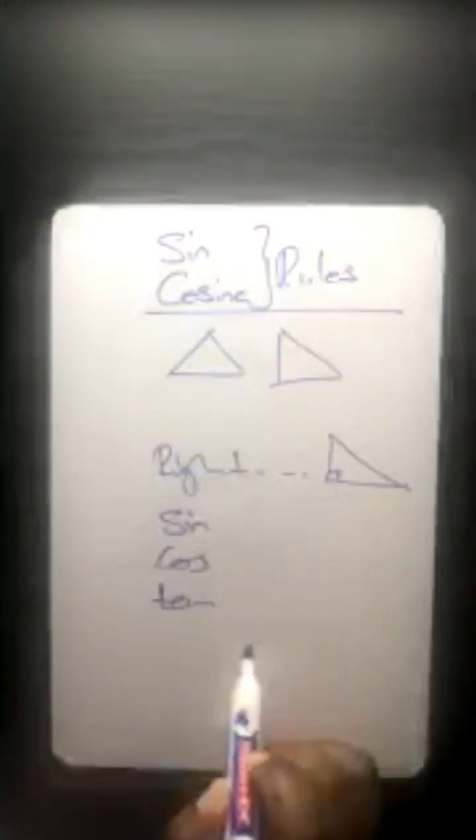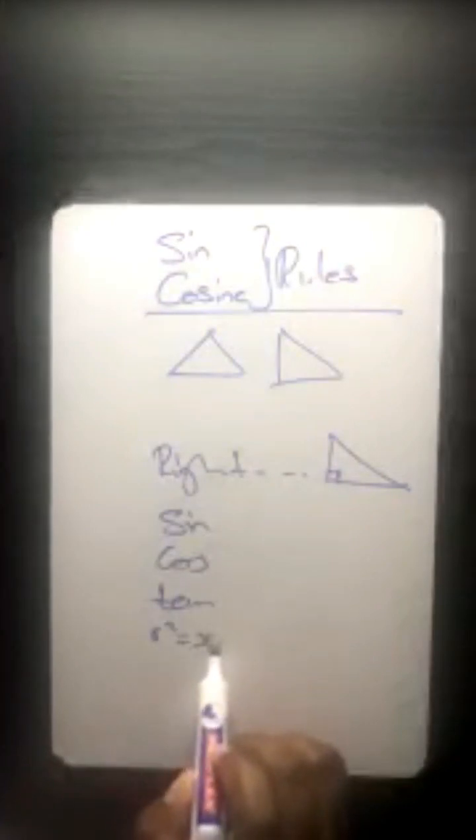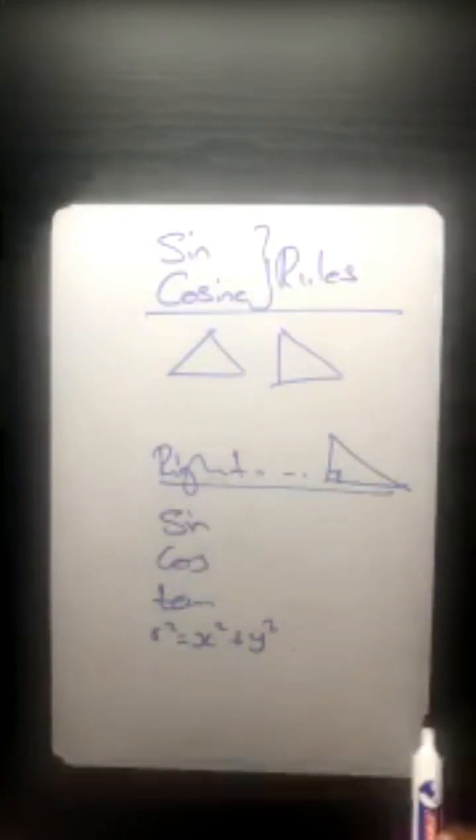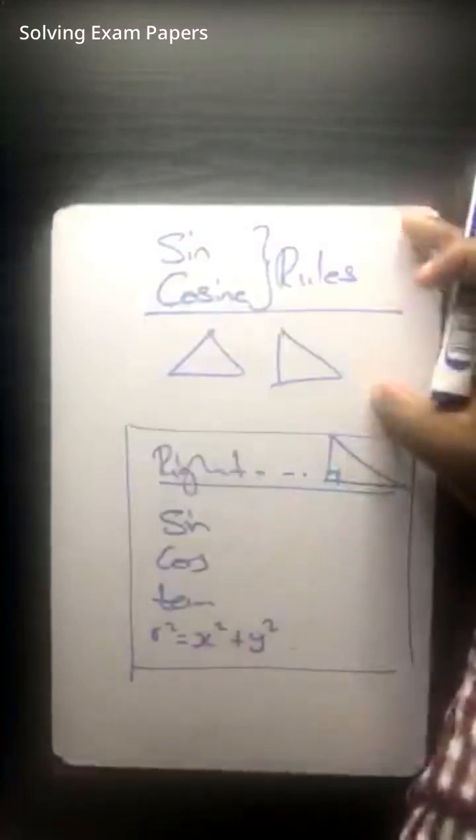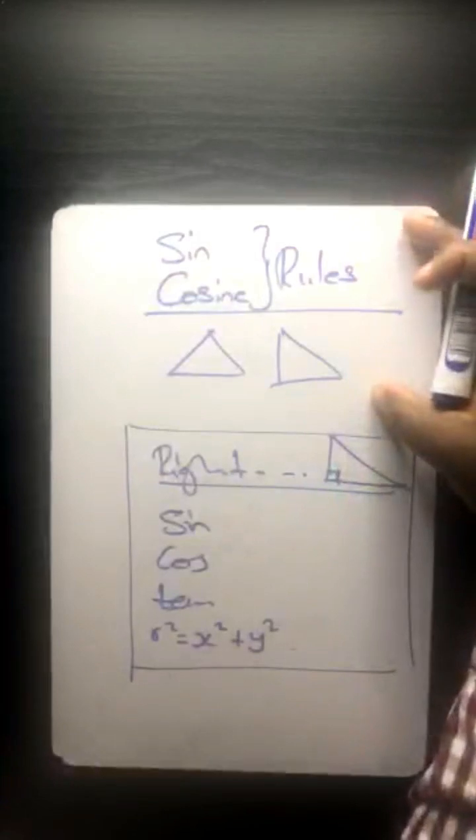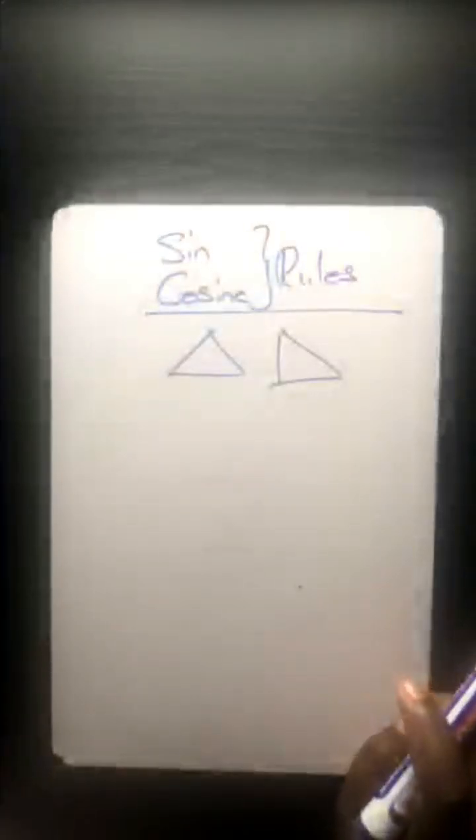But the moment you are dealing with a right angled triangle, this is where you use sine ratio, cos ratio, tan ratio, and when necessary, the theorem of Pythagoras. Only if you are dealing with a right angled triangle. I am well aware that it is much easier to apply those. I might need to quickly remind you of how you work out those, which is a lesson that was sent in the group where I said, watch it before attending today's lesson.